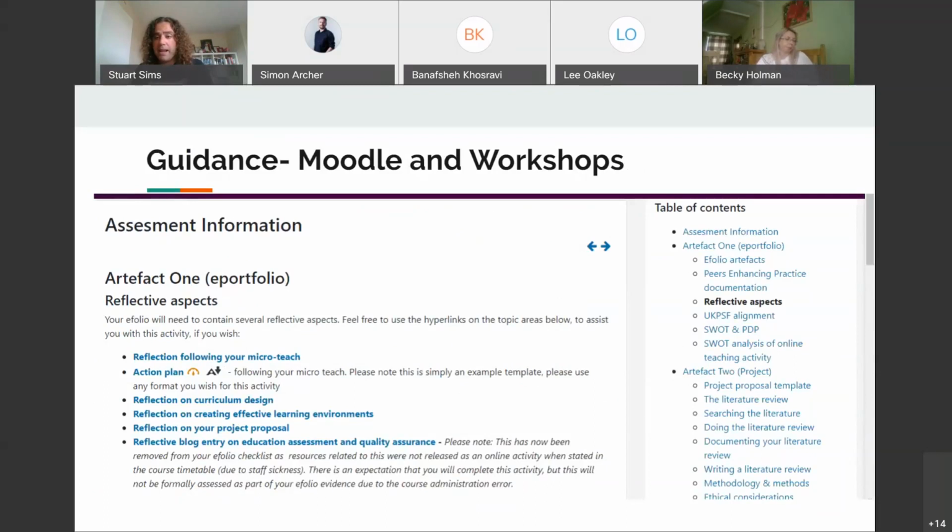Part of how we scaffold it is, this is a screenshot of our Moodle page. It's an assessment book which takes you through every aspect of the Efolio, the style of writing, the style of engagement, and any prior preparation that you need to do, and students can work through this at their leisure and return for each section. There was a comment in the Padlet at the beginning about them taking a lot of time to mark, and that's true, but they also take a lot of time to prepare if you're using quite a wide diversity of assessments. You can see we've clumped together some of the reflections, but then there are 4 or 5 other elements which are quite distinct, so they need their own explanation and own templates, as Becky will talk about shortly.